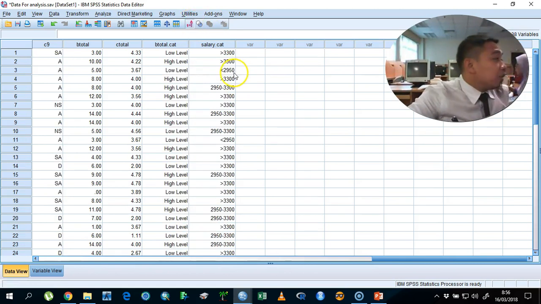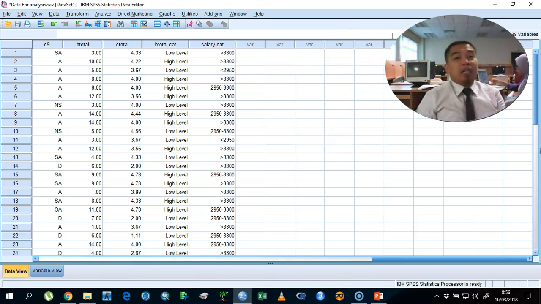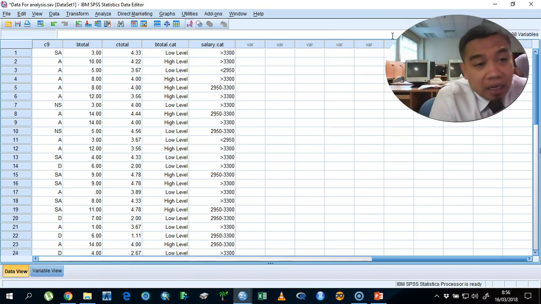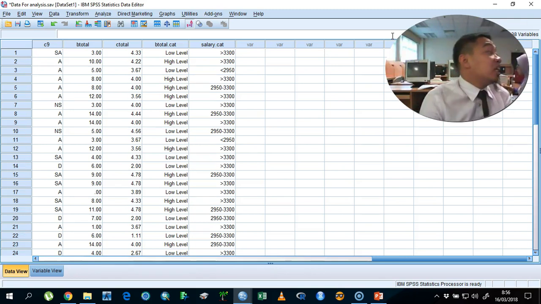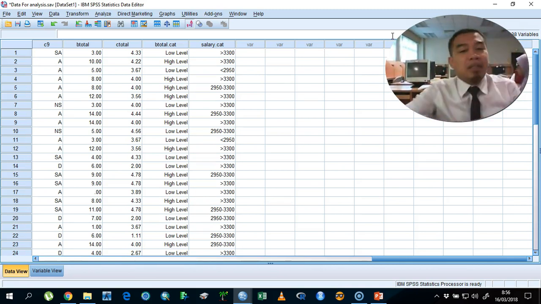Okay, so now we are going to make a comparison. What kind of comparison am I planning to do? Actually, I have this idea. I want to understand the B total, which is about awareness. So I have a question: is there any difference in awareness between those who get a higher salary and those who do not get very high? 2,950 we say is still high, but not very high. 3,300 also is not very high, but we can consider it high too. Whatever it is, it's just a mathematical number.